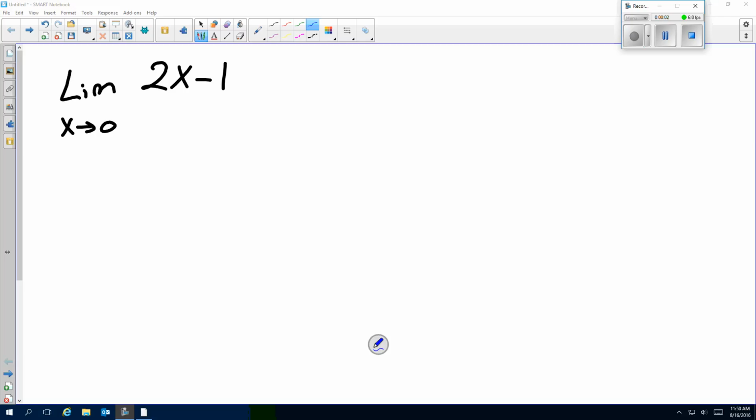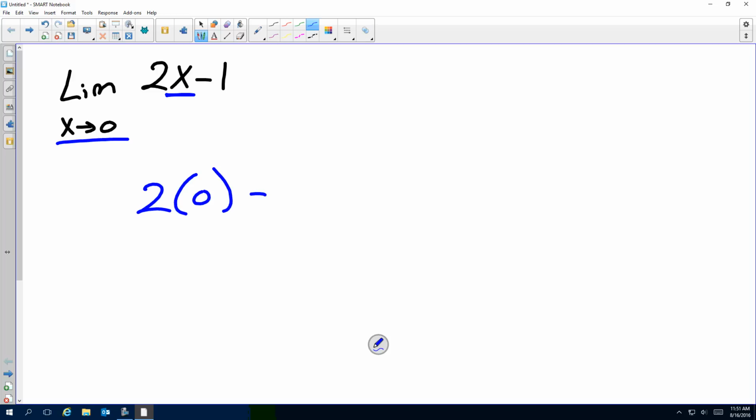All right, class, this is a review over solving limits algebraically. Remember, the very first step is to always just go ahead and evaluate, see if the function exists at that point. And this is fairly common. Boom, we're going to get a 0 minus 1, and that is going to simply equal a negative 1. Therefore, the limit value is going to equal negative 1.